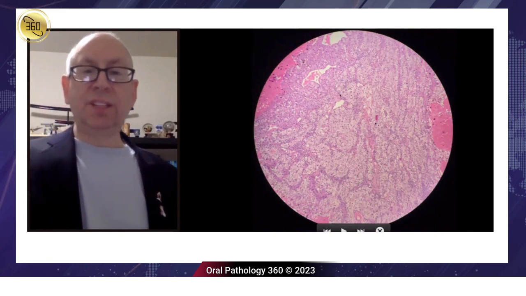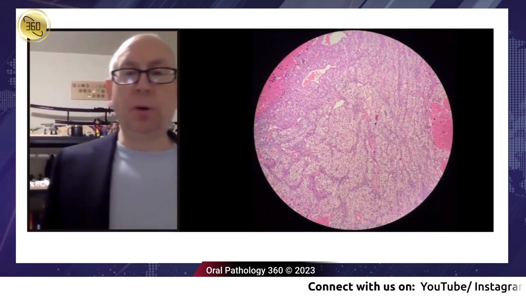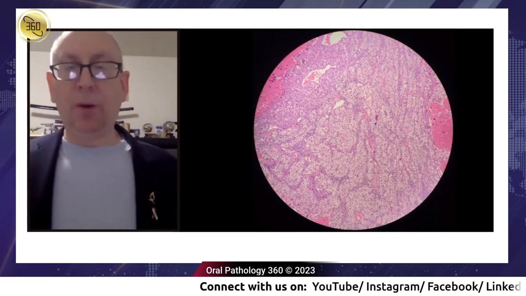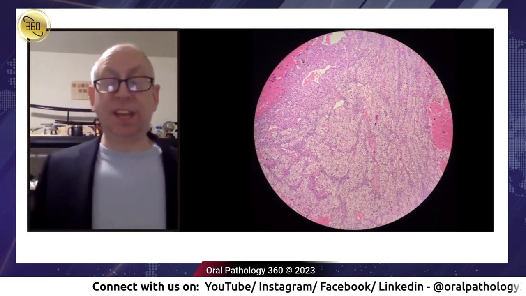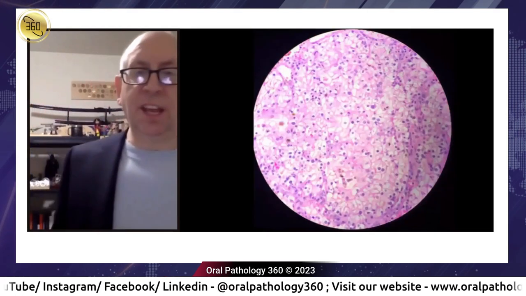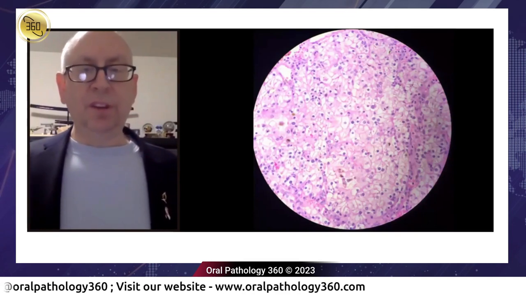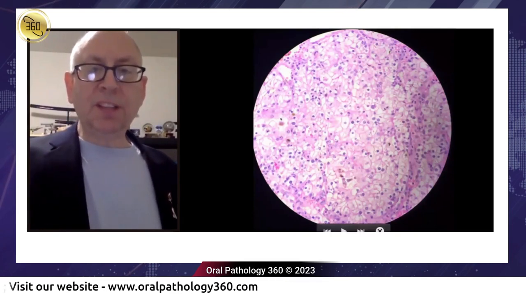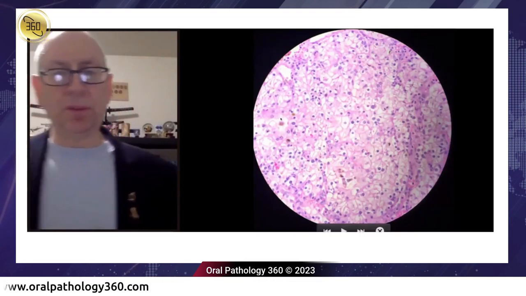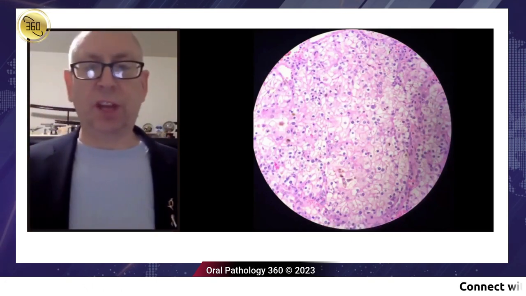The first thing I can see is nests of cells, and they're optically clear. Okay, I'm already at this power. I'm comfortable enough saying this is kidney cancer. I've seen enough of these to know that this is kidney cancer. And it's clear cell. It's a clear cell tumor. It has a little bit of pigment, and that doesn't necessarily make it a melanoma. This is just kidney cancer. This is what clear cell renal cell carcinoma looks like.